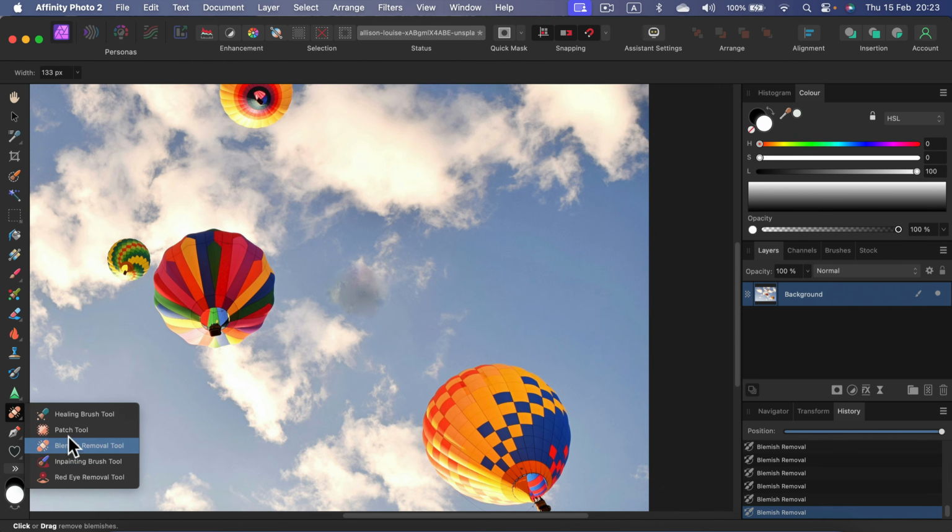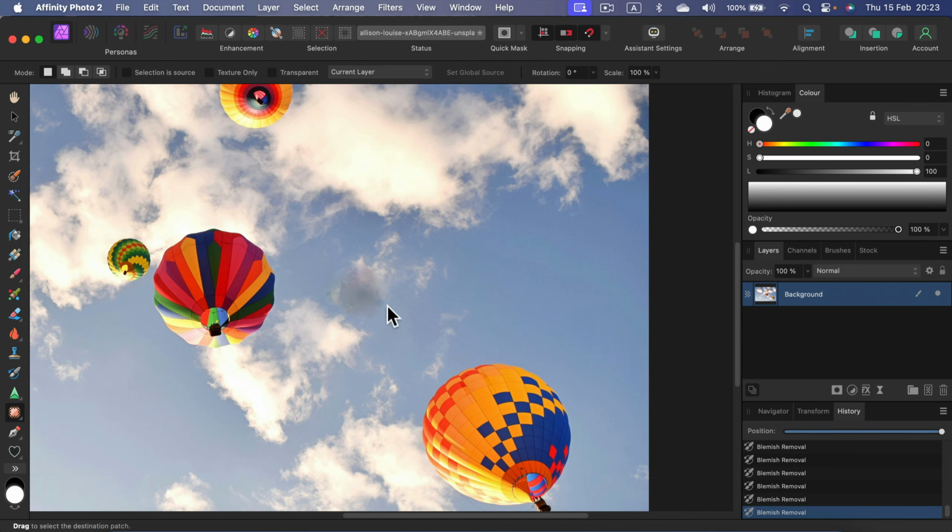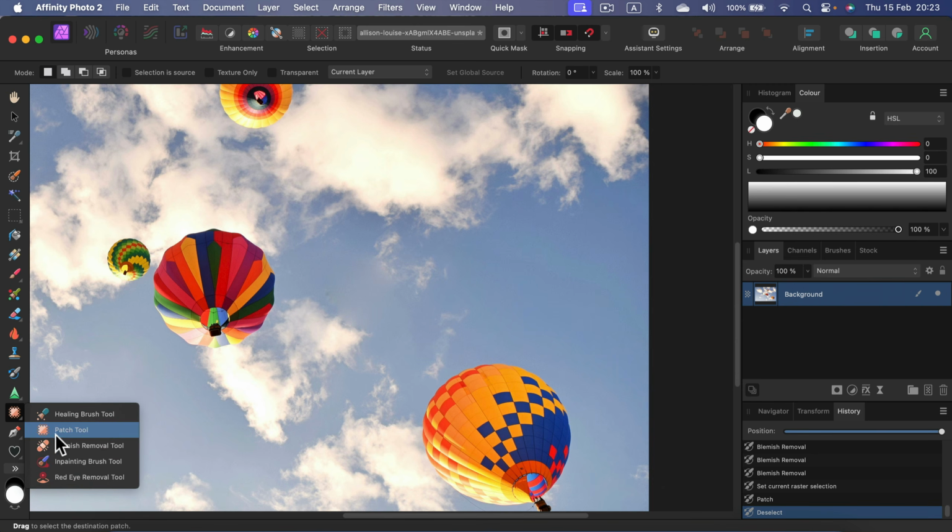All right. Next one, it's a patch tool. This time we got more control. We can select the area with the selection tool, and now we can move the cursor of the mouse around and search for this new texture ourselves. Just be sure to double click to confirm this new texture.